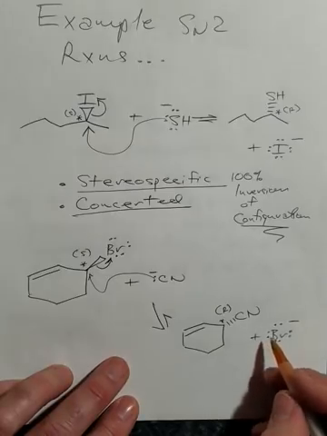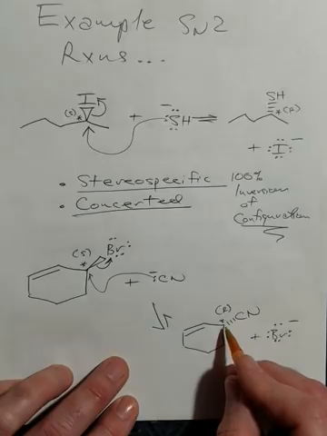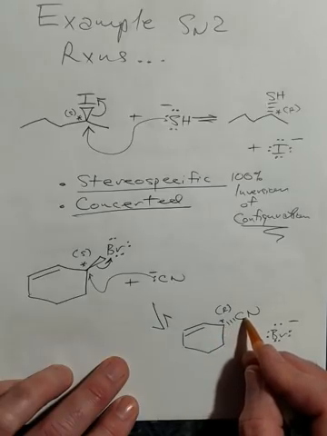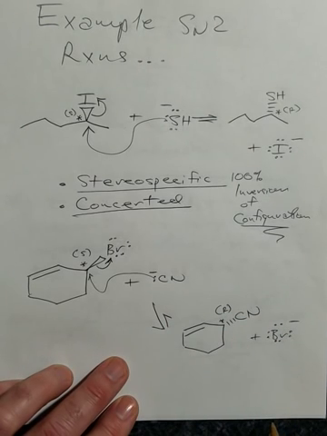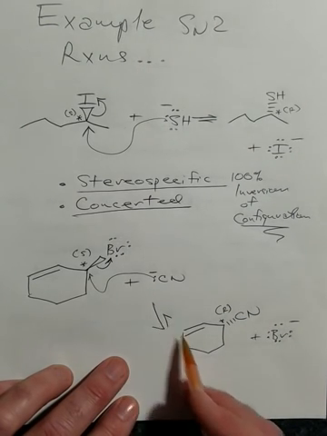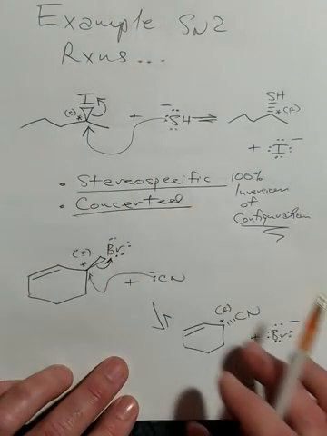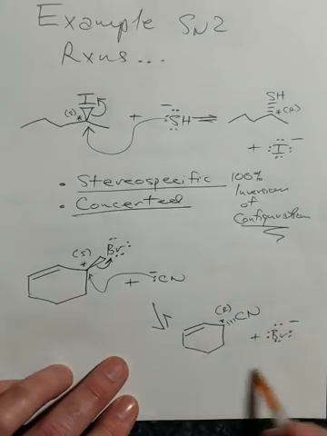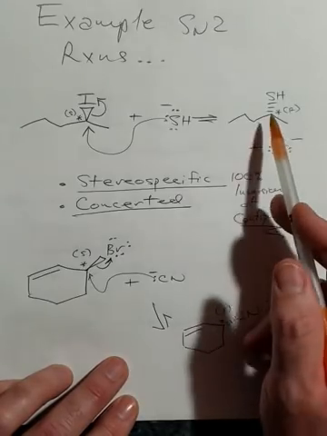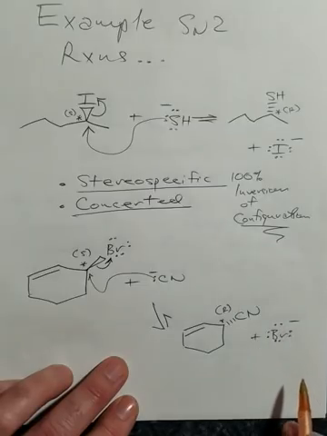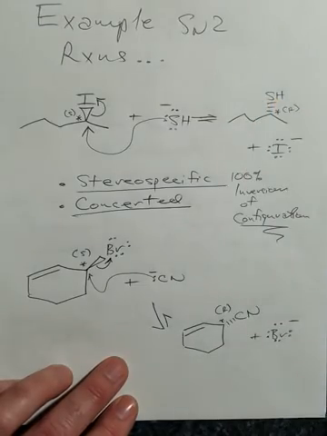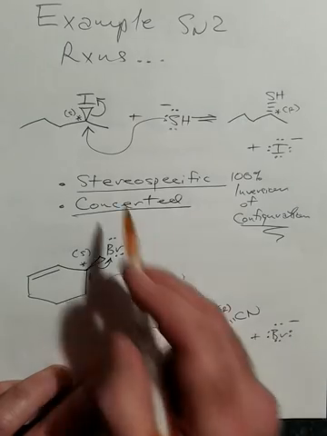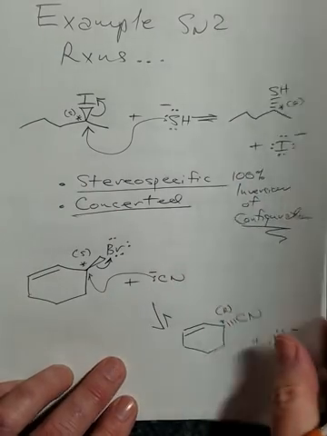So if we think about the reverse reaction, bromine would have to come now from the front, displace the cyanide anion as a leaving group, and we know that that's just not a very good leaving group. So consequently, this equilibrium is going to favor, quite dramatically, the product shown on the right. The same would be true here because the thiolate anion is a poor leaving group, so if the iodide came in to displace it, it's going to be more problematic than the forward direction.